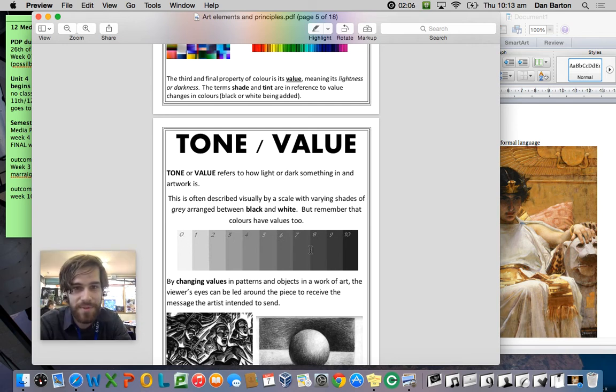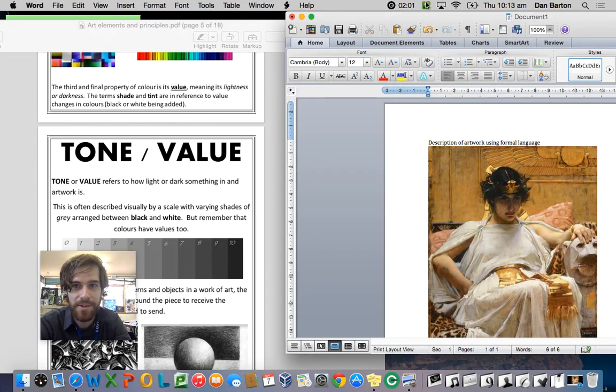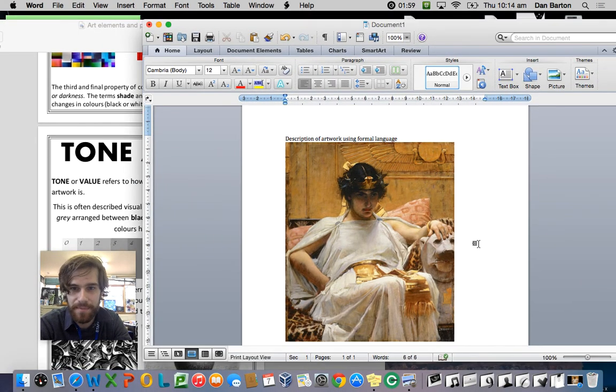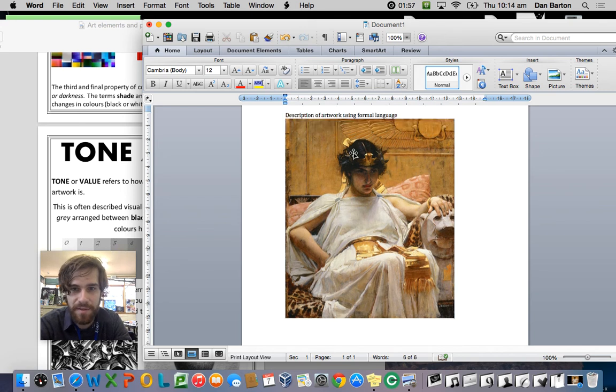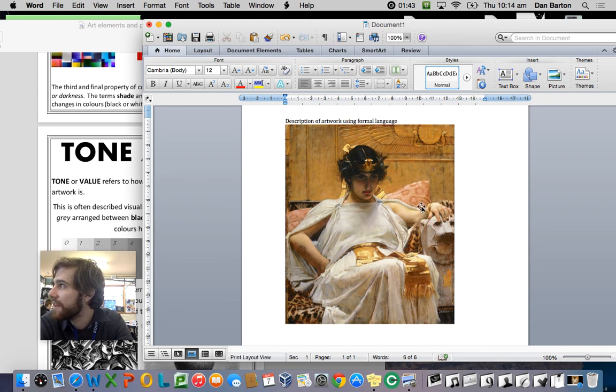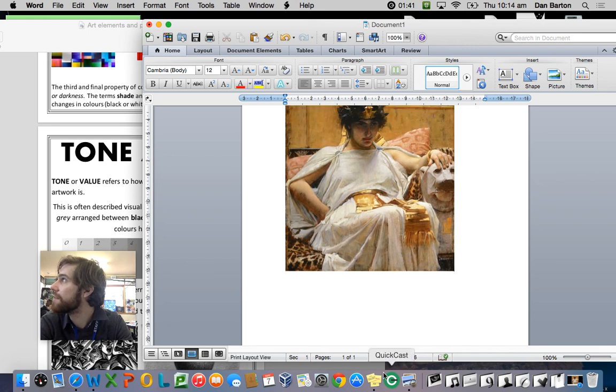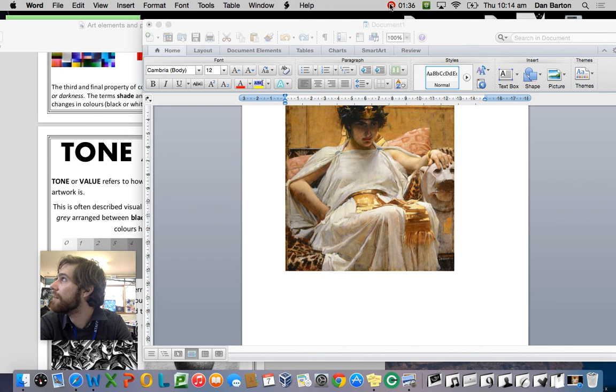So our tone going from 0 to 10, 0 being white, 10 being black. So looking at Cleopatra, we'll start with looking at the tone. So there's lots of very sort of deep, dark tones around her eyeballs. Her hair is very dark. This corner where sort of the light's coming in is very dark. It seems like the light's shooting in from this side because you can see that her dress is very illuminated on one side. So if I do this, see how the app's doing. How are we doing? Still going? Alright, I have 1 minute and 35 seconds left.